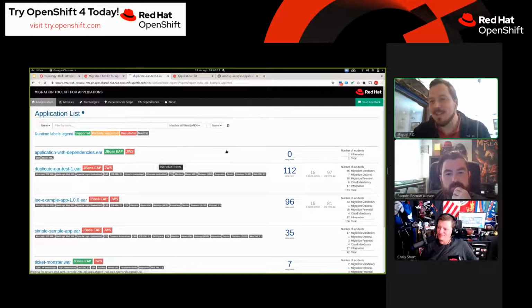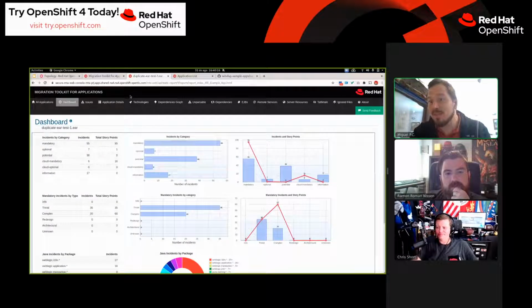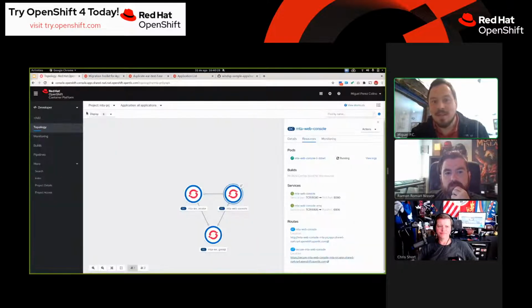And I did the same test, so you could check them here on OpenShift. This is all running on OpenShift on these containers, and these are static pages that are served by OpenShift, but they could be regenerated by analyzing the applications again if they have changes. So you could track all the changes in your environment. This is how you would run it and how you would use it. And this is what it comes with and how it works. I hope it was useful for you and for everyone.